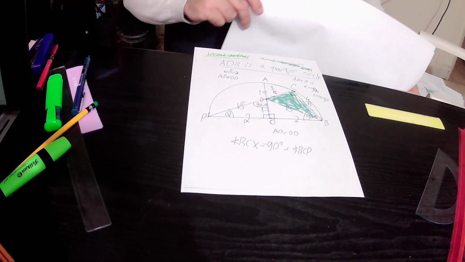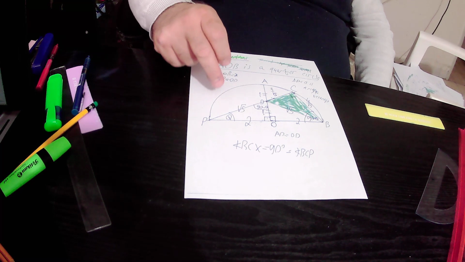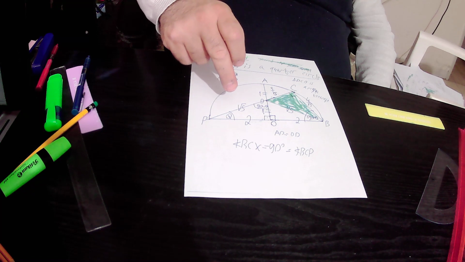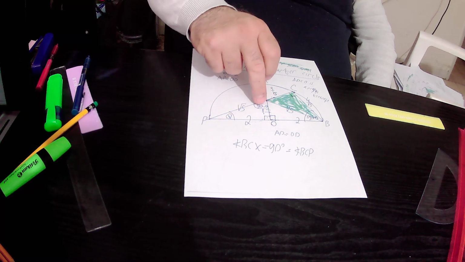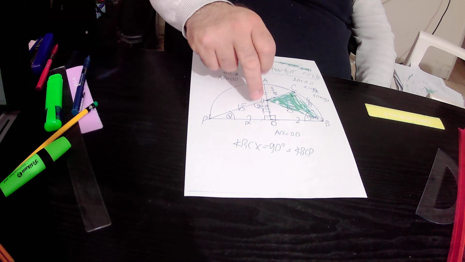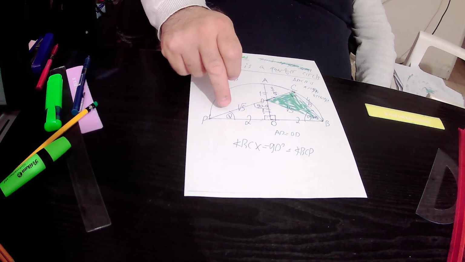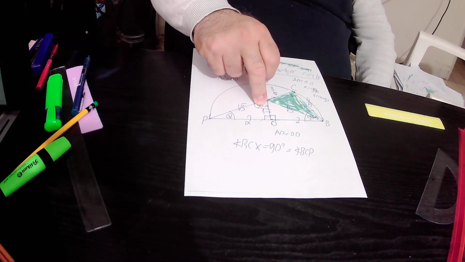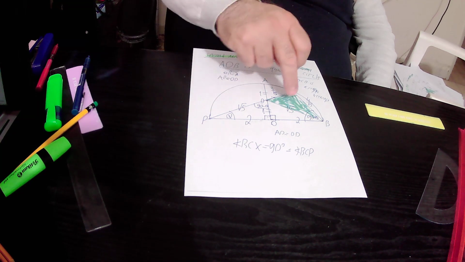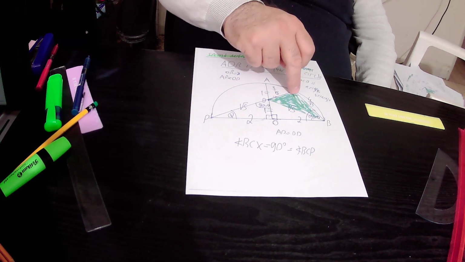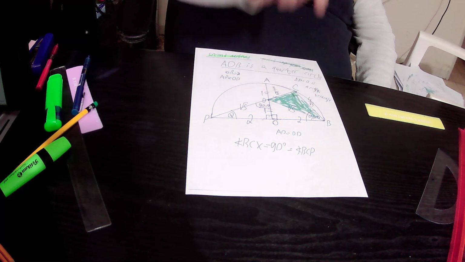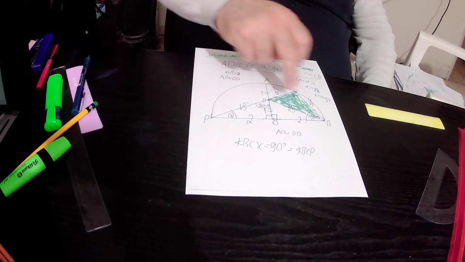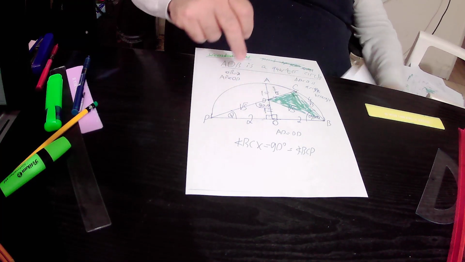Actually, in the right triangle POD, this angle equals 90 degrees. We define this angle as theta, so this angle must be equal to 90 degrees minus theta, in order to complete the sum of the angles in the right triangle POD to 180 degrees. The same thing is true in the right triangle PCB. This angle equals theta, this angle equals 90 degrees, so this angle must be equal to 90 degrees minus theta. Then we proved that the big right triangle PCB is similar to the small right triangle POD.